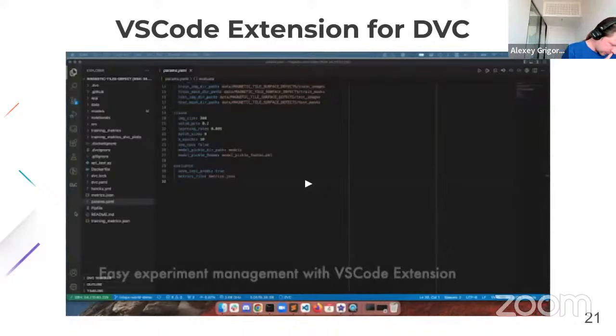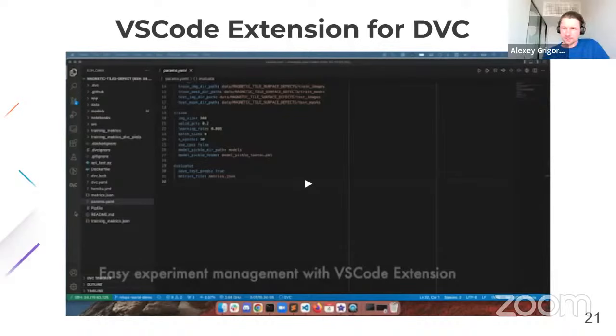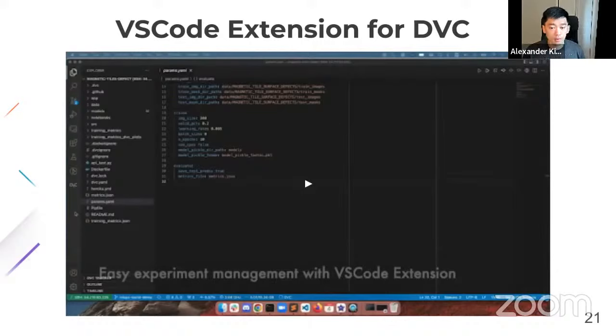So the questions are all quite related. The first one, I think, is about DVC: does it conflict with other tools like MLflow? Oh yeah, I see there are 2 questions related to MLflow. Right. I wouldn't say it conflicts. To some degree, there is a very large overlap between the sets of features.